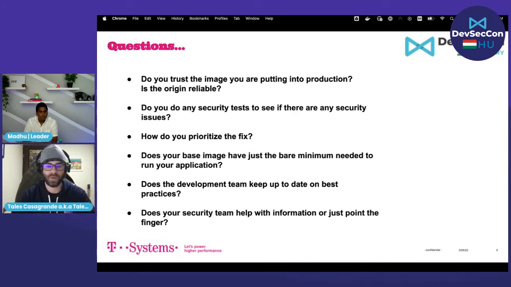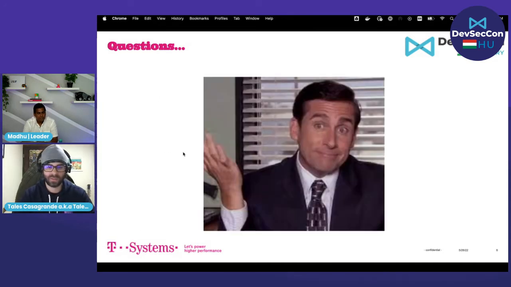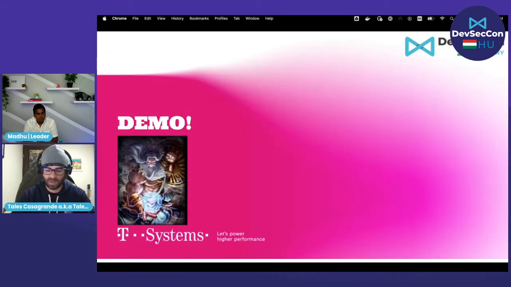And how can the security team help the developer, right? Because in general, the security team sometimes just gives a report, saying, hey, we have these vulnerabilities in the environment, you must fix them. And this is not the best way. We need to help and give some information on how to prioritize the vulnerabilities, right? And that's it. We have the issues. We have some questions that make us think about the problem. And now I will start a demo with a tool that can help us to understand the problems.